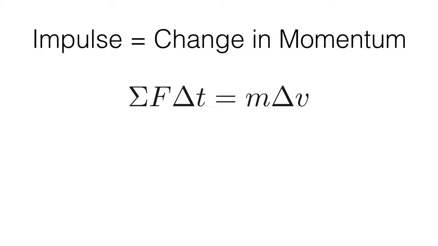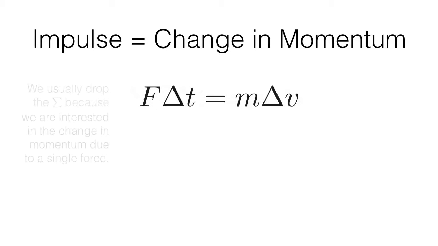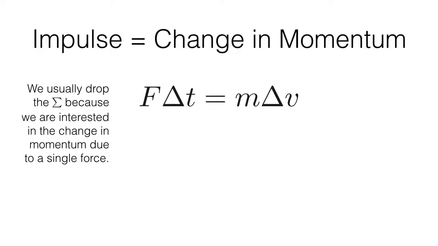So for the derivation, I had net force times time equals mass times change in velocity. The reason I had net force is because we started this from Newton's second law. But we usually consider forces individually when we're looking at how momentum changes. There may be more than one force acting on an object, but we consider them individually. So I've dropped the sigma to show a force times the amount of time it's applied results in a change in velocity for an object.